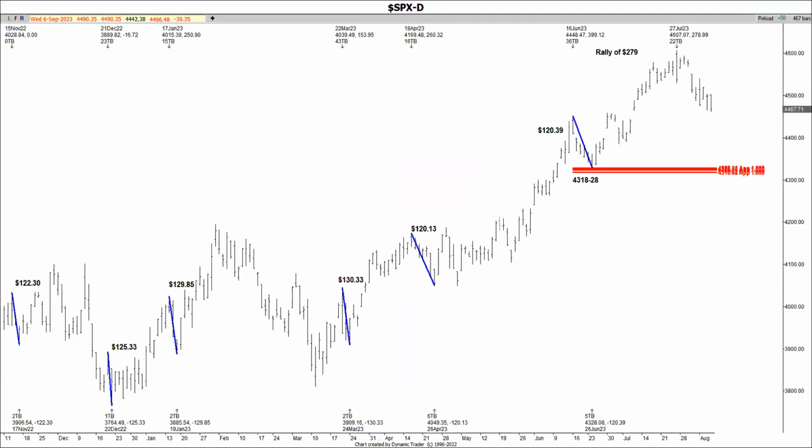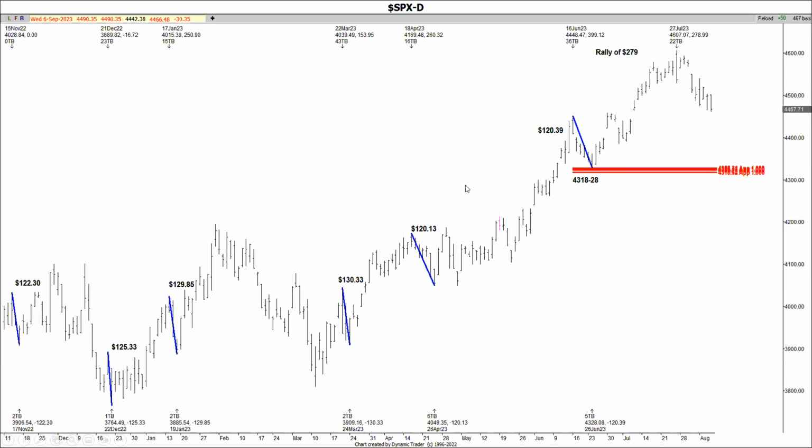So here is a great example of an actual setup that I had. Okay, everything I show you are actual setups that I had. Not just stuff I came up with, but actual setups. This is SPX Cash Daily. And we had a nice bounce on the 26th of June earlier this year. Some of these are from this year. Some of them are from maybe not last year, but I did try to get examples from this year. I have examples every day, but some of the more popular stuff is what I was looking for.